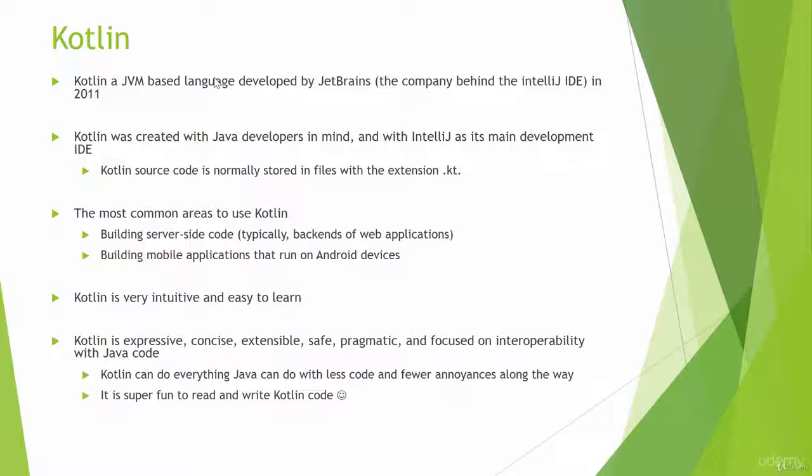The designers kept in mind all the issues that they had with Java and designed it to be expressive, concise, extendable, and so forth. So Kotlin can do everything Java can do with less code and fewer annoyances along the way. And at the end of this lecture, I'm going to give you an example of that less code, mainly with the data classes. Very, very minimal amount of code compared to Java.